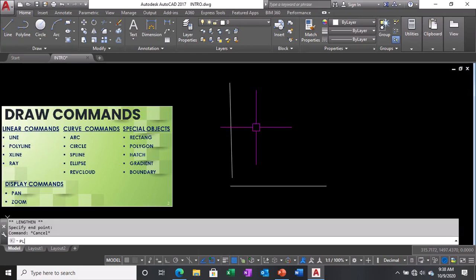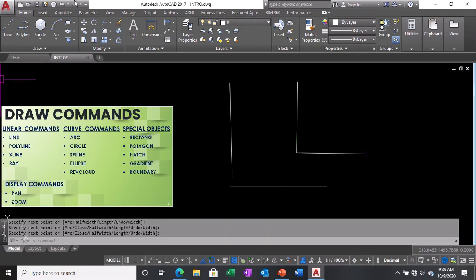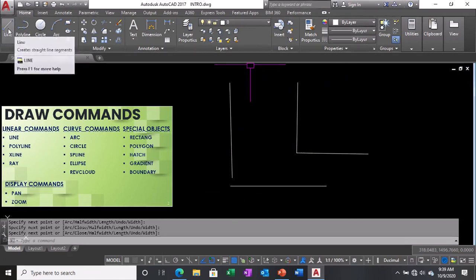Next is polyline. Okay, so PL, enter. So I will be picking 1 and 2. And actually, naka-on si Ortho Snap Tracking. O, ayan. Kaya diretso siya. So, pwede din pong walang ortho on. Anyway, so pick another point. Enter. They look the same. So, ano bang difference ni polyline kay line?